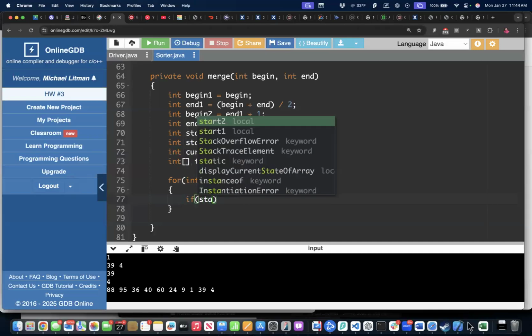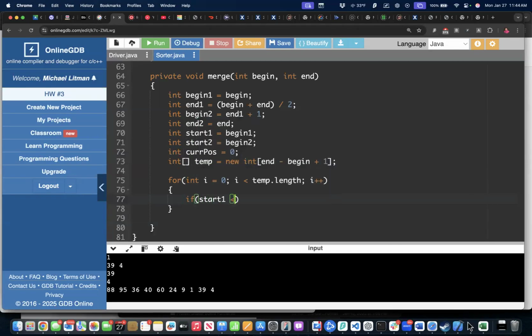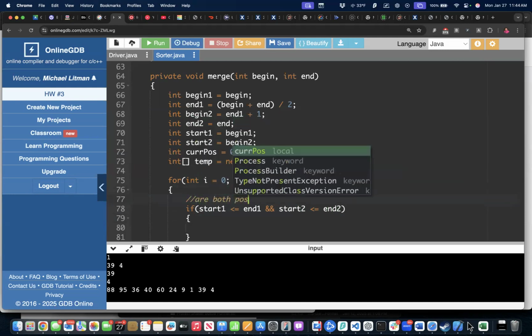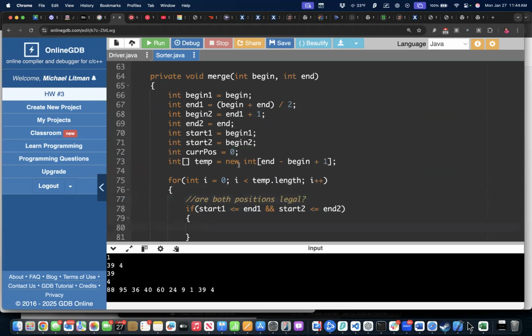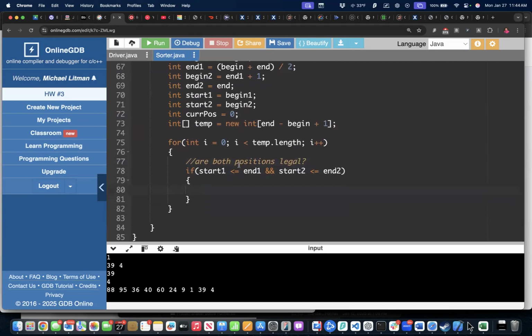If start 1 is less than or equal to end 1, and start 2 is less than or equal to end 2, if both of those are true, a little comment before this: are both positions legal? If they're both legal, then we need to ask the follow-up question.